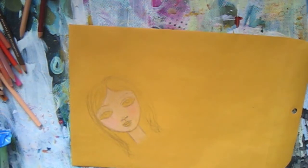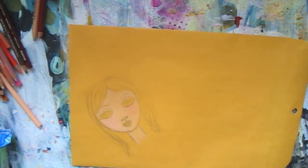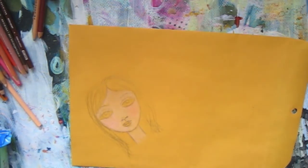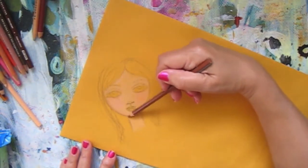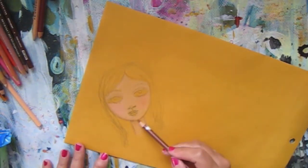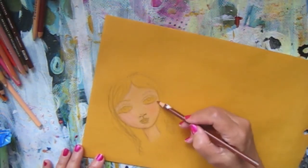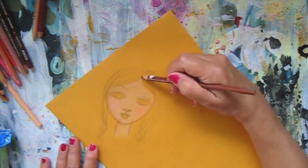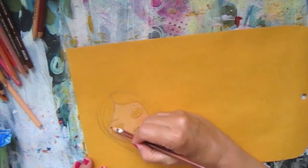Oops, I guess I better stand up and look for it. This is a pretty light brown, just to kind of shadow. Actually, just leave her hair the color of the envelope and just kind of go over it and use the brown to highlight it.